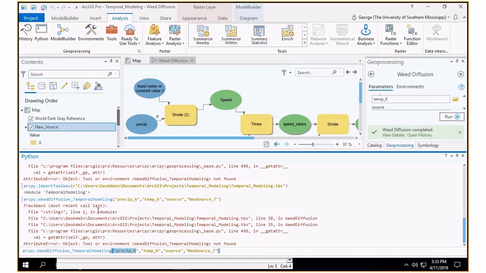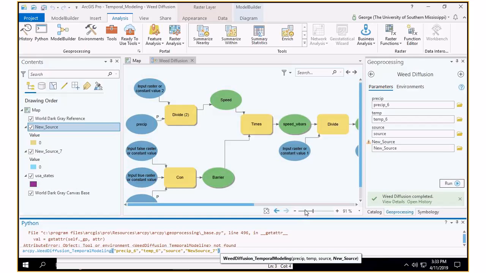Yeah, that's just saying that it's not working, and it's basically saying that the tool isn't found, but it wouldn't even let me run it. You would think if it couldn't find the tool... Hmm. All right. Well, this may take a few more minutes, but it won't take significantly longer.